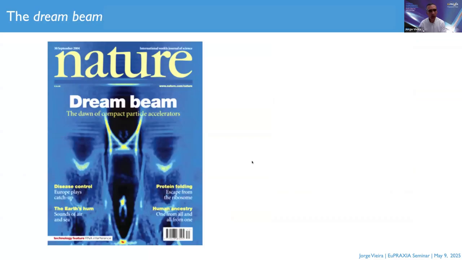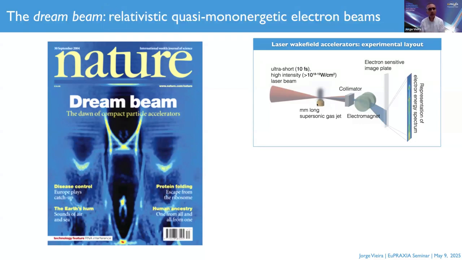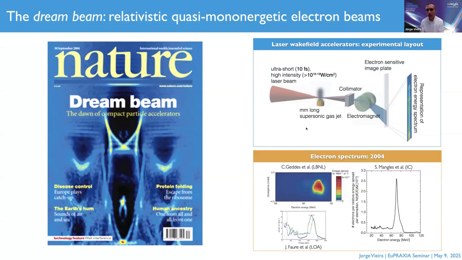So now, then, at some point, something interesting started to happen. People call this the dream beam. So essentially, there were several experimental groups around the world that could drastically improve the outputs of these plasma accelerators. So the experimental setup was very similar to before. In some cases, the only thing that had to be done was to increase the plasma density a little bit. And once people did this, the energy spectrum of this electron bunch changes completely. And they started to show some quasi-monoenergetic features. So isolated electron bunches with narrow energy spreads or narrower energy spreads.